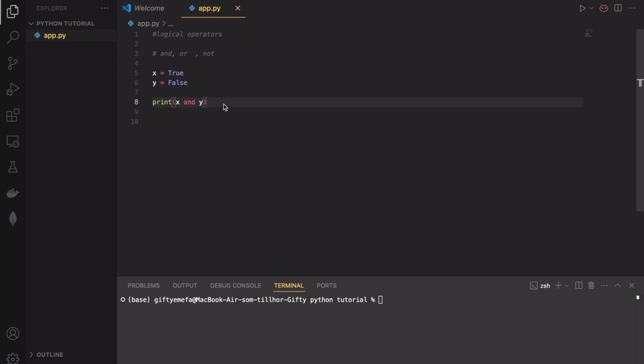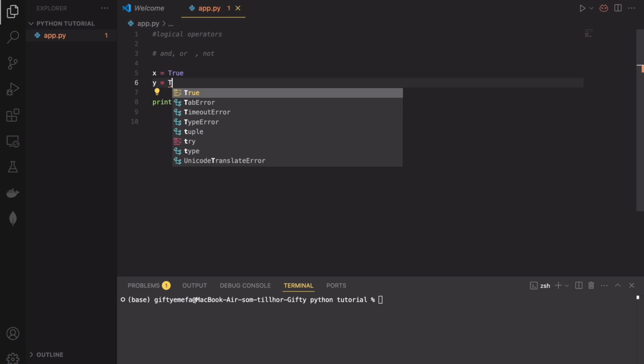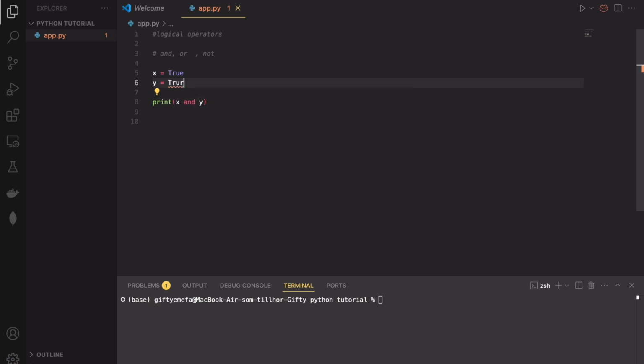Why is it going to give us false? Because for us to have something that says true, we'll need to have both variables to be true. So we need to have both variables as true for us to run the code and get a true.